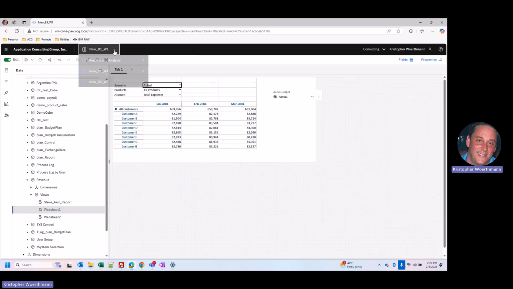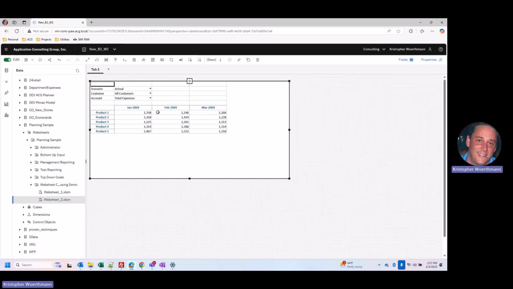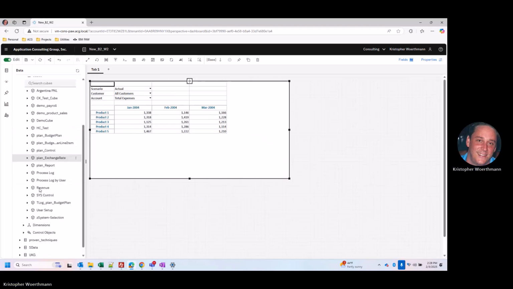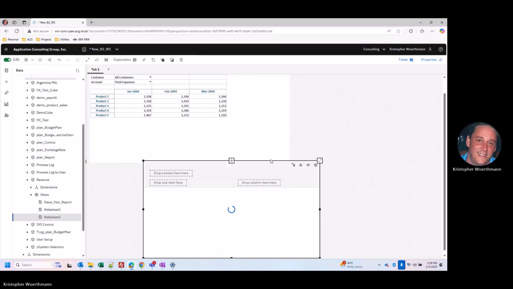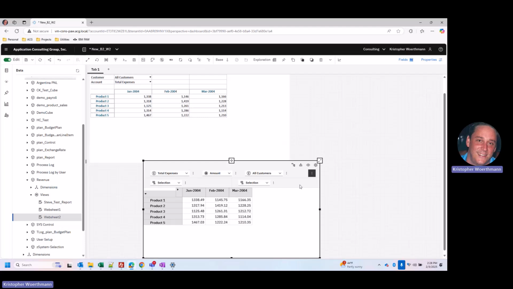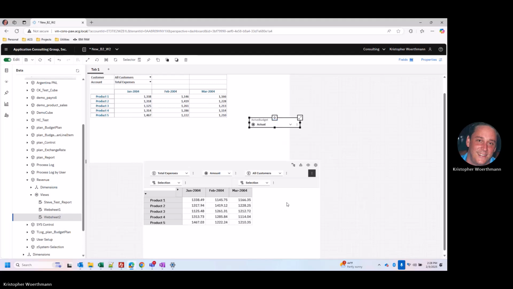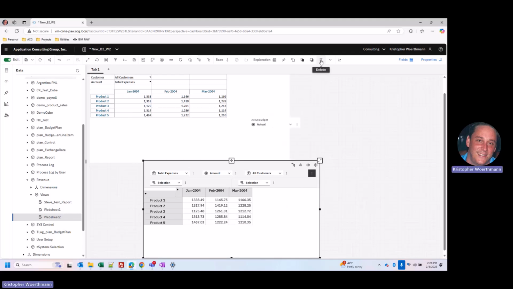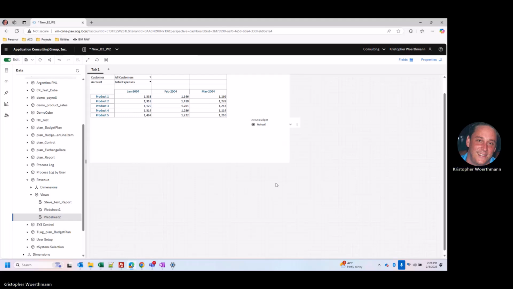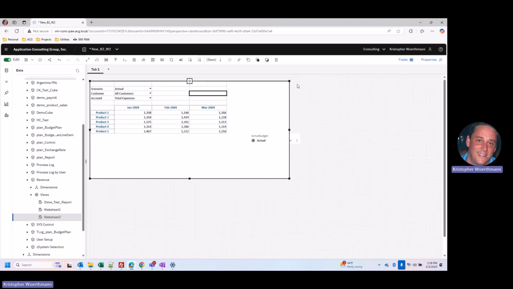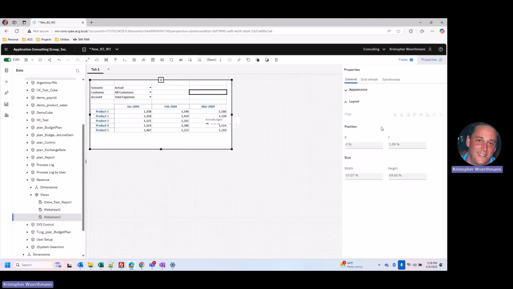Now I'm going to go to our new Book 2 Websheet 2 and do the same thing. Get that scenario dimension tile out of the exploration. Get rid of the exploration, no longer needed. I'm going to click on our web sheet and synchronize that scenario dimension.